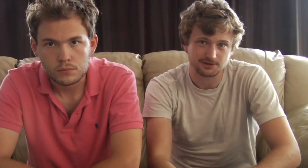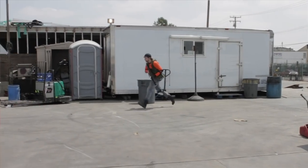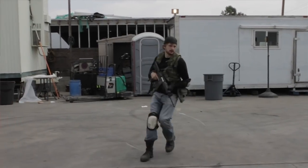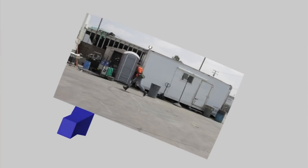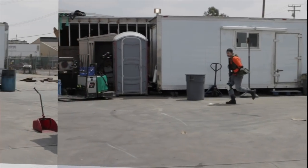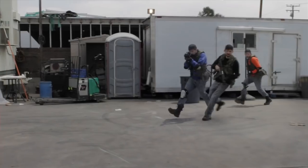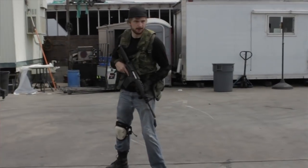We also had a couple shots that are a little bit crazier where we had a significantly moving camera as well as people that are moving. For that we would film each person handheld keeping them in frame. We did a Boujou nodal pan track for each camera, took those cameras into 3DS Max, projected the camera map onto the inside of a sphere for each camera, put the master camera, and did a rendering of the projection maps from the other cameras with the master camera, brought that into After Effects, masked it out, and then we had a final shot. And as you can see, there's a whole tutorial that needs to be included with that for it to make any sense at all.